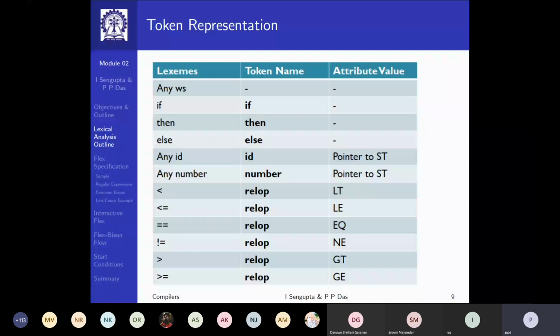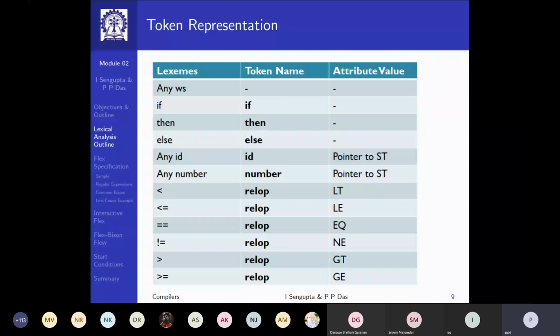Now, the other extreme of representation also does not work, for the same reason, where if we want to make every operator a separate token class. So I'll say that I have a token class LT, a token class LE, a token class EQ, each one of them having only one operator member. Again, that approach also does not work, because then I lose the information that these six relational operators can appear in the same context.